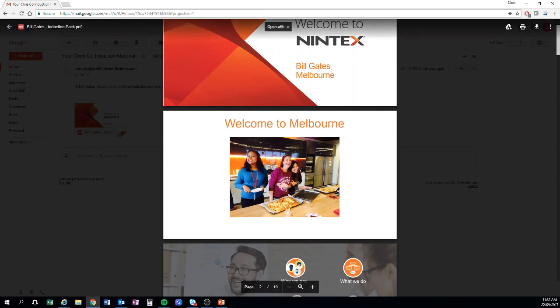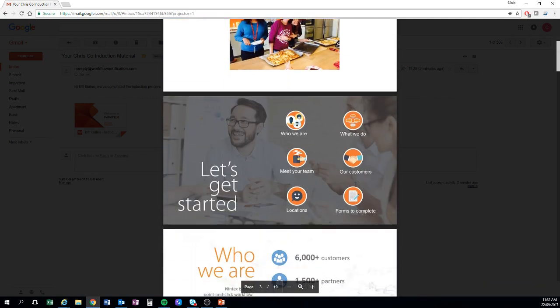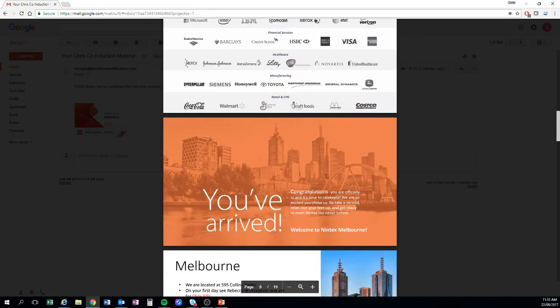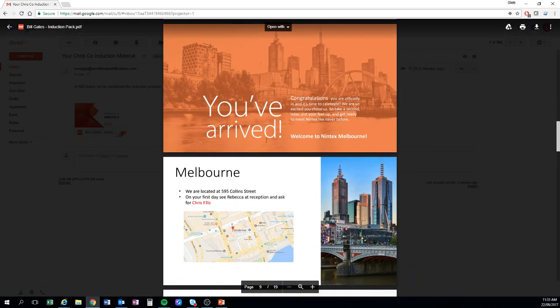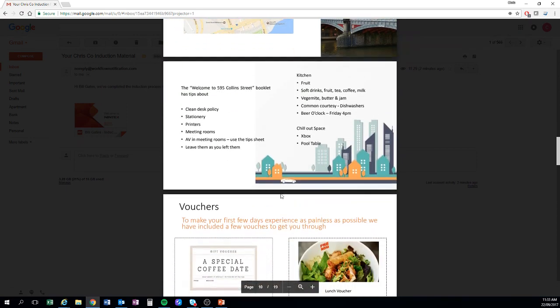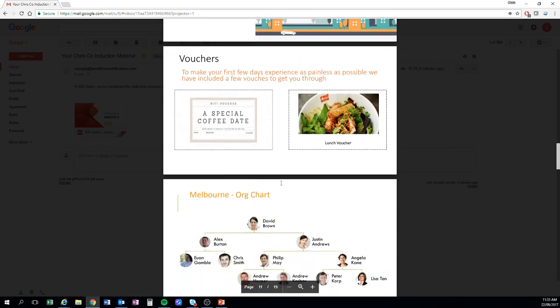This is just a blank slide that we are setting an image location on. So we're saying, if you're in Melbourne, set that as the image location, and then throw that into the actual finalized document. We scroll through, a lot of this is static data, and then we've got the unique stuff. So we've got Melbourne imagery in a Melbourne-based pack. We've got a map of the Melbourne office. We've got the manager's name that's been added in there. And scrolling down through, we've got all the unique Melbourne template appendixes selected.